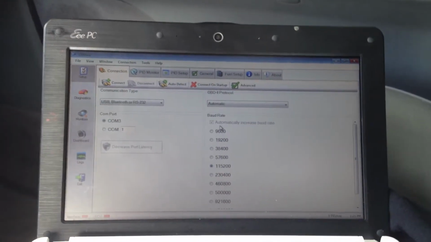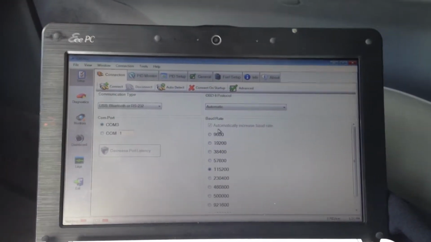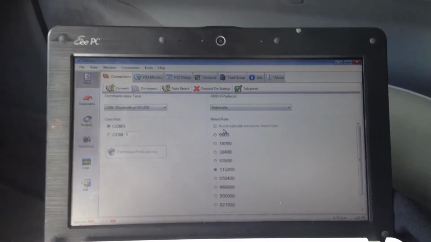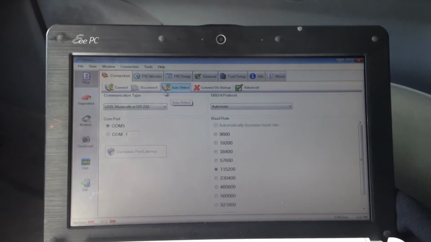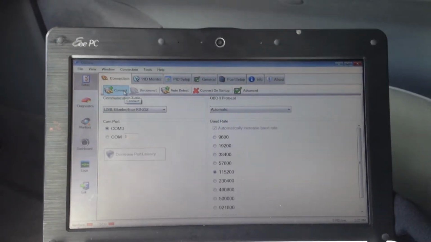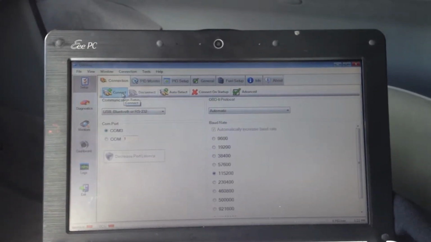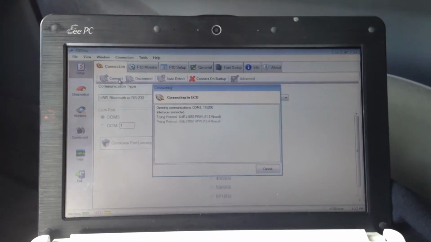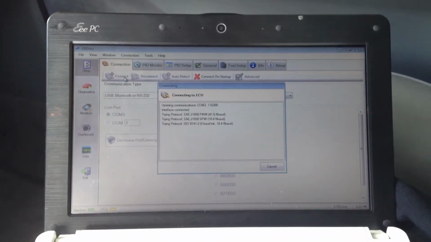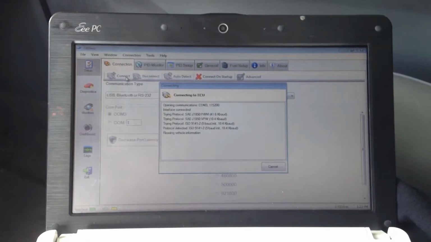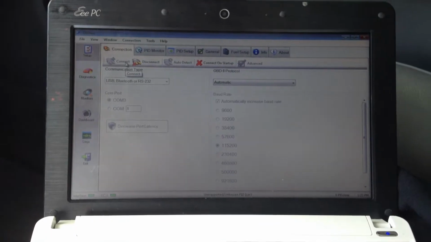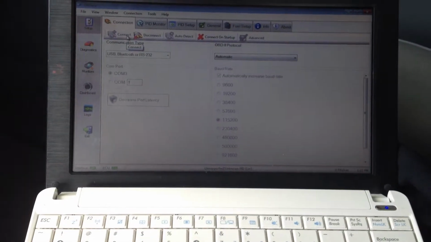Alright, so I've got the interface connected to the port under the dash. Got the program started. When you first start the program, of course, you've got to configure the COM ports and all that. Mine's configured, so I'm just going to click connect, and as you can see it connects, and then it'll start reading in the information. And I'm just going to go through a lot of things real quick here.